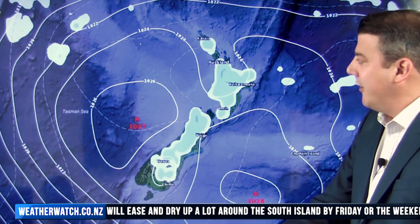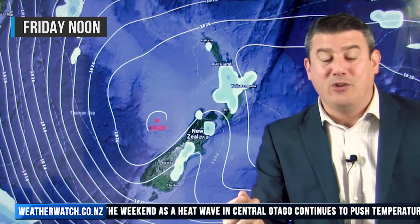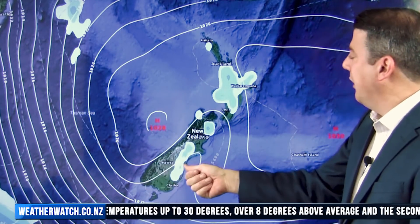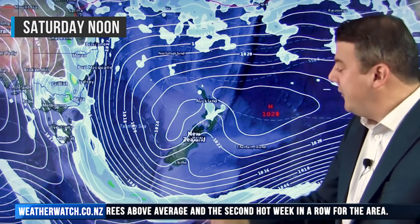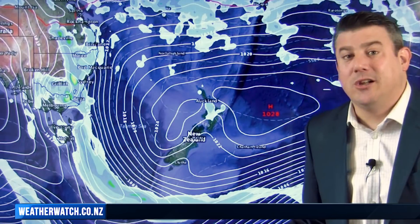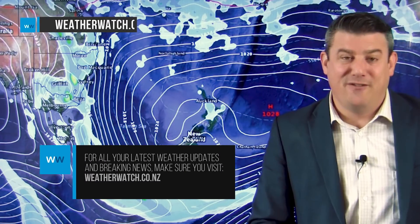Look at what happens on Friday — the showers disappear around the South Island, they are falling apart. We'll still get a few downpours and there might still be an isolated thunderstorm, but there's a nor'wester starting, and even if you can barely feel it, it will be enough to put an end to a lot of those downpours. They continue on in the North Island. Same story on Saturday — dry now for the South Island with too much of a westerly breeze, but the downpours becoming isolated in the north but still sticking around. We're certainly stuck in this pattern right now.